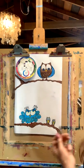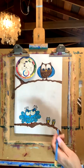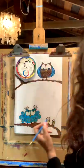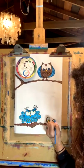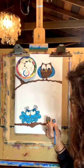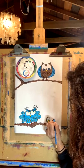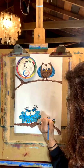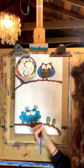Okay. Oh, I know what I'm forgetting. Okay, so little baby owls. I'm going to use a colored pencil now. Little baby owls have fuzz at the top of their head. Well, actually, the adult ones do too. You could give it to the adult ones too. So I'm going to take my colored pencil and just do some scribbles like we did on the bunny on Monday. And make it straight across, because that's how owls have theirs. They like to wear it straight across, kind of like a mohawk.